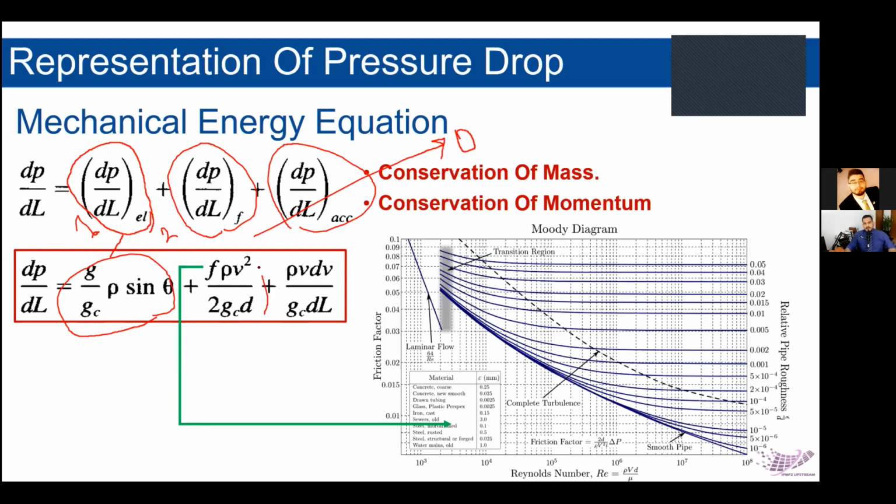Another equation we have here is the pressure drop due to friction factor. This is known as the Darcy-Weisbach equation. This equation is simple to solve, but there are a couple of challenges we need to work with. The first thing is the density. Well, you might think why the density is challenging for us.